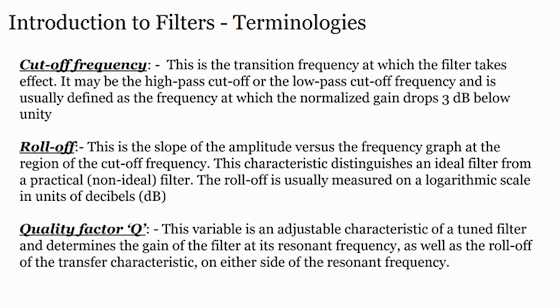What is the first one? First one was cutoff frequency. So, what exactly is cutoff frequency? Again we have seen this cutoff frequency in theory, but let us again quickly see what it is, alright. This is the transition frequency at which the filter takes effect. That means, at this particular frequency the filtering actually takes effect. It may be the high pass cutoff or low pass cutoff frequency and is usually defined as the frequency at which normalized gain drops 3 dB below unity.